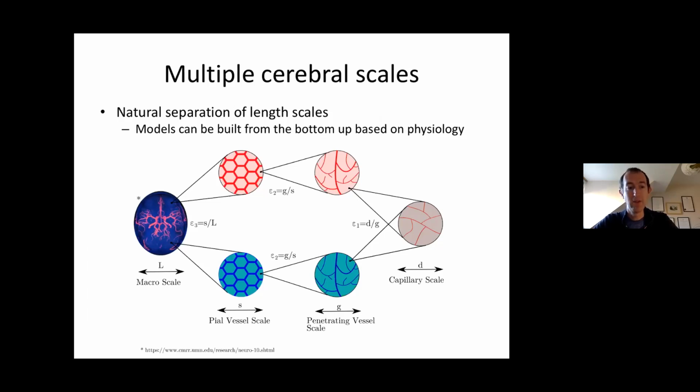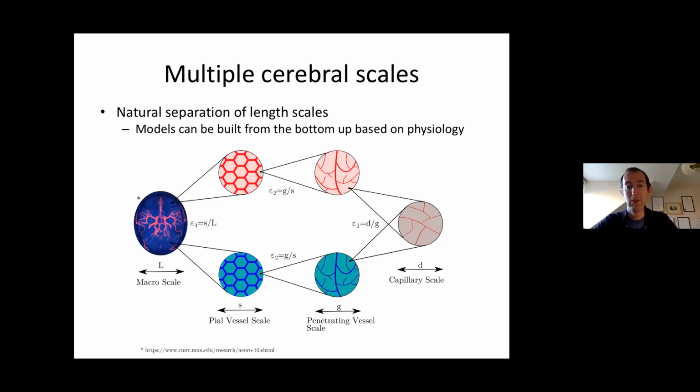So on the left-hand side, you can see a sort of a macro scale picture of a brain, and that's rather like the MRA pictures I had on the last slide. And you can see that at that large scale, you can image a certain number of vessels. You can see the circle of Willis in the middle and then all the cerebral arteries coming out. But then if you go along the top, if you zoom in, then you can actually start to see a little bit of the detail, which will be the vessels that you can't quite resolve, but are quite close to that resolution. And then if you keep going to the right, you can then see that you zoom in again.